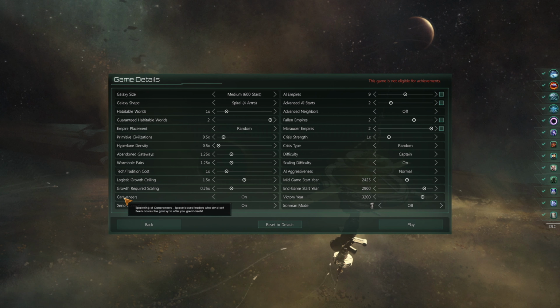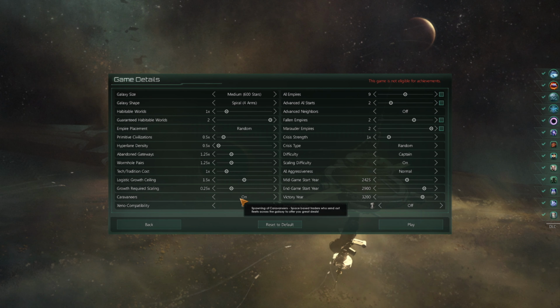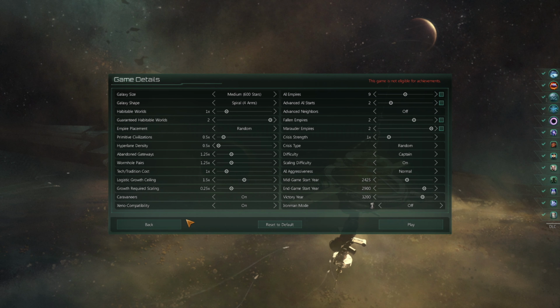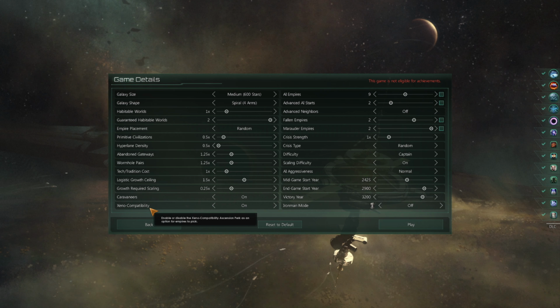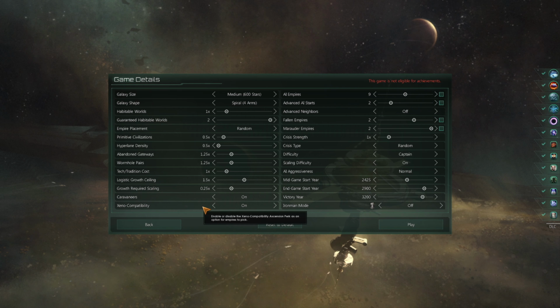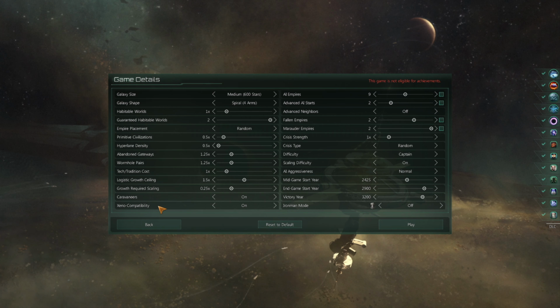Okay. Caravaneers. These are, as it says, space-based traders. They randomly appear. They try and sell you random stuff. So we'll leave those on. Xeno compatibility. I think this is to do with, as it's an Ascension perk, mixed races and stuff like that. Again, we'll just leave it on. I've never really seen it have any negative or positive consequence on the game. Maybe I've just not encountered it. But, so I'll just leave that.